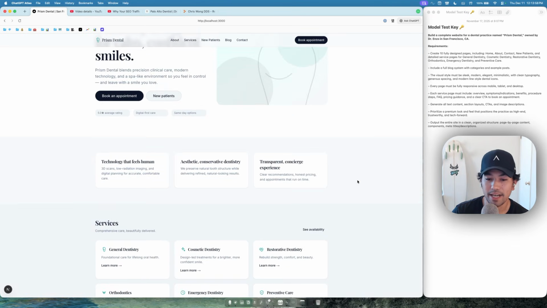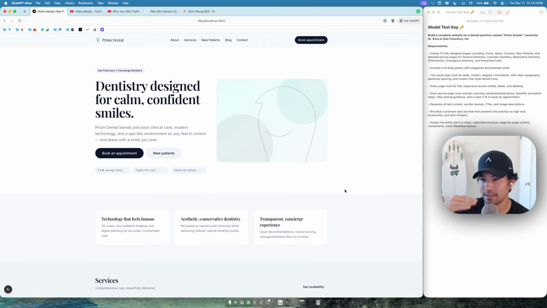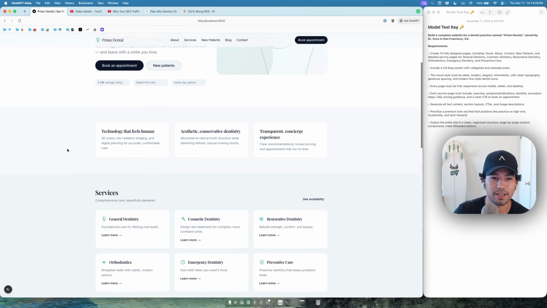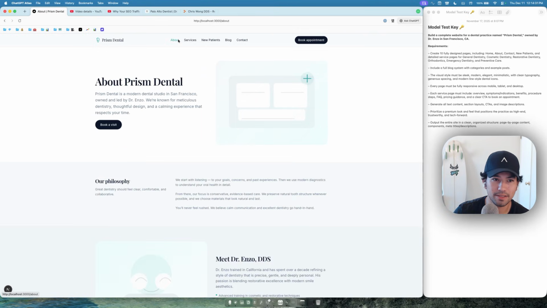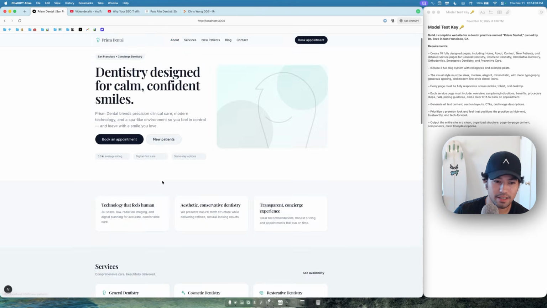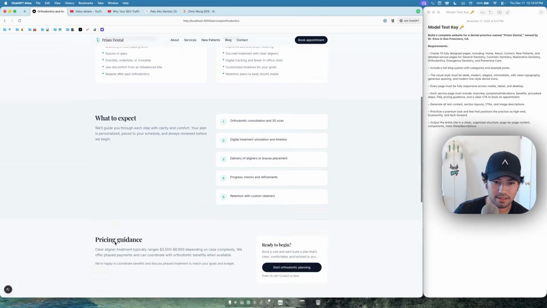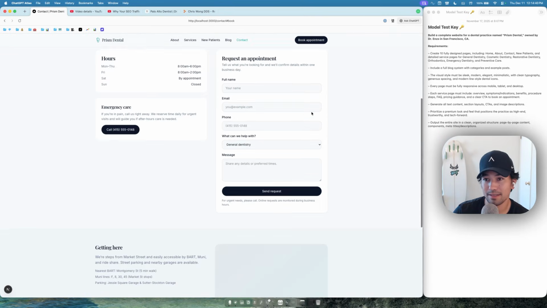I noticed that when it was going through the steps, it was really clean the way it would go back to the plan mode or back to the to-do list. From an experience perspective, looking at what it's reasoning through and how it's going back and checking off different items in the list, I thought it did a really good job there. Honestly, just high level, the copy looks pretty solid, right? We're not going to do a deep analysis on all the copy here, but they have individual services pages. Cosmetic Dentistry, Orthodontics. Yeah, this is pretty good, right?